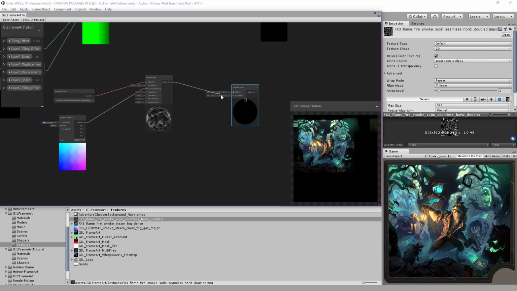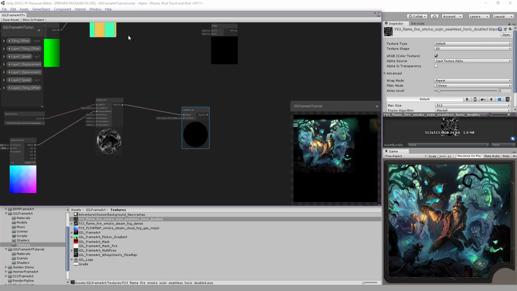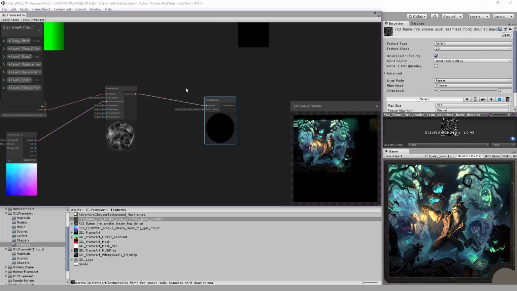First we'll do the tint color. It doesn't matter which one comes first; we can make the mask first, then tint, or tint and then mask.